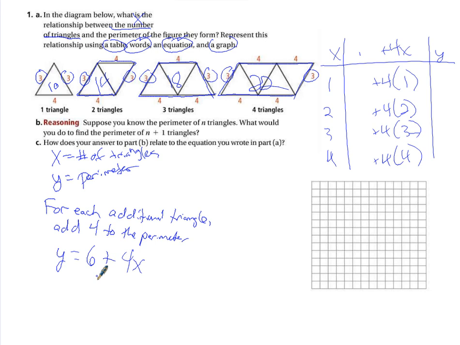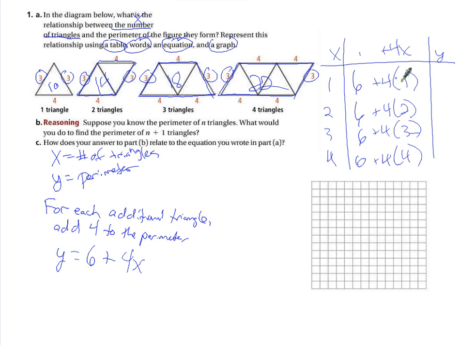Then to get to the 10 that we need, we're going to add 4. How many 4s are in this figure? 1. How many 4s are in this figure? 2. How many 4s are in this figure? And in this figure, 4. Okay? So that's where the 4x is coming from. How many 4s are there? 1. How many 4s are there here? 2. How many 4s are there here? 3 of them. So now I have over here 6, 6, 6, and 6.